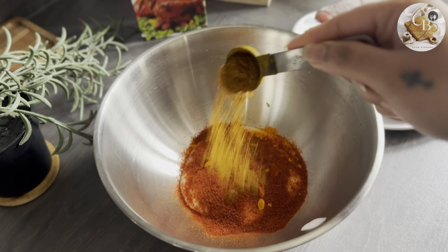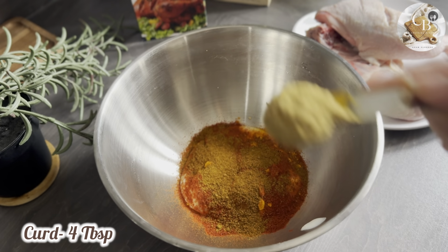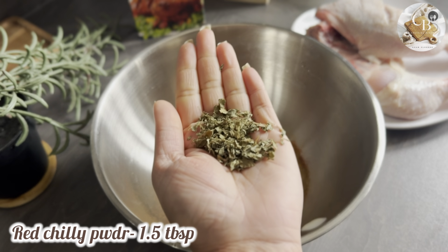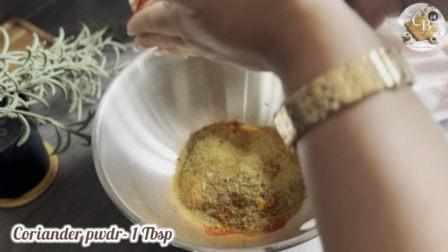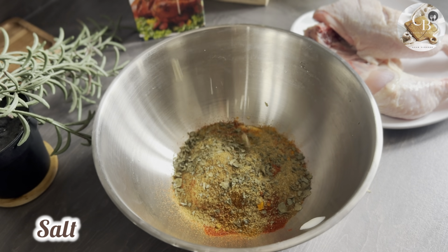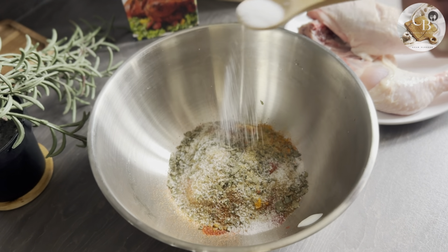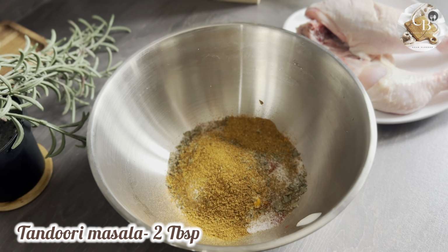To get started, we need to prepare the marinade. For that, we will need 4 tablespoons of curd, 1 tablespoon of ginger garlic paste, half teaspoon of turmeric powder, 1.5 tablespoon of red chili powder, 1 tablespoon of garam masala, 1 tablespoon of coriander powder and 1 teaspoon of cumin powder. Salt to taste, 1 tablespoon of dried kasturi methi, and the star ingredient, which is 2 tablespoons of tandoori masala.